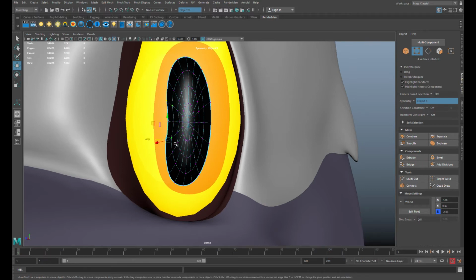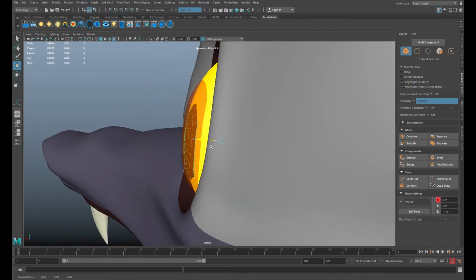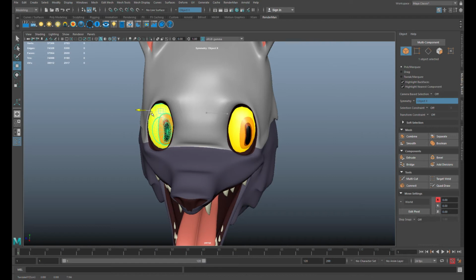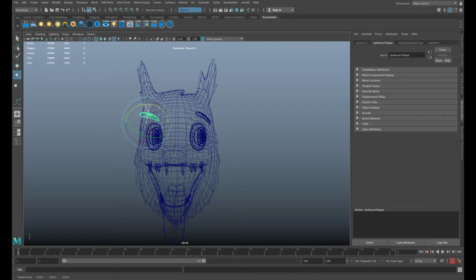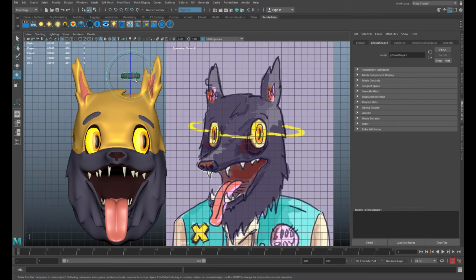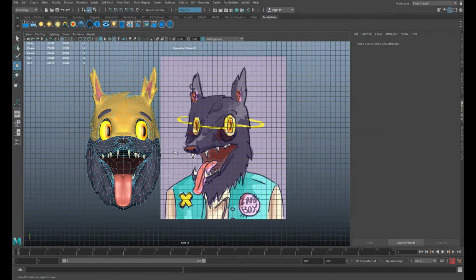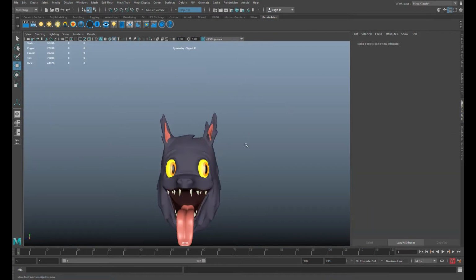So I was really wanting some metallic element to my character, and I ended up adding some jewelry. He gets an earring and a metallic X on his sweater, but thinking about materials and how you want him to read in 3D can definitely influence the aspects that you end up adding to your character. So right now he's gold, but I think he'll be all gray pretty soon here. There you go.